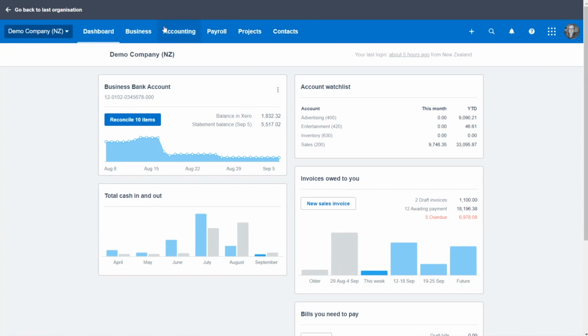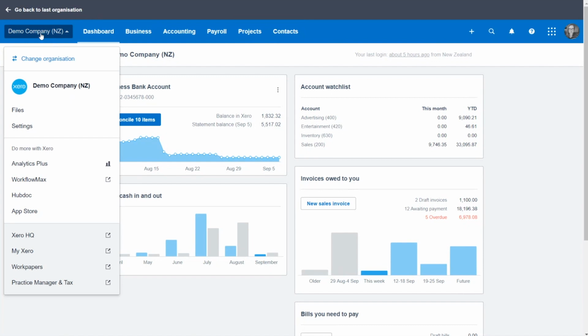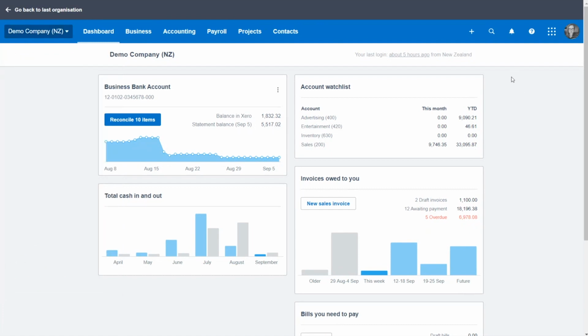Each one of these has its own drop down. There's also some settings that are accessed from when we say click your organisation name. That's this here, and there are some options that drop down from here. But what I wanted to talk about was setting up your Xero for you. Like a lot of things, you can customize Xero to how you like. Unfortunately, you can't change the blue bar. I have actually had a client ask me if they can change the color of the blue bar. It is what it is.